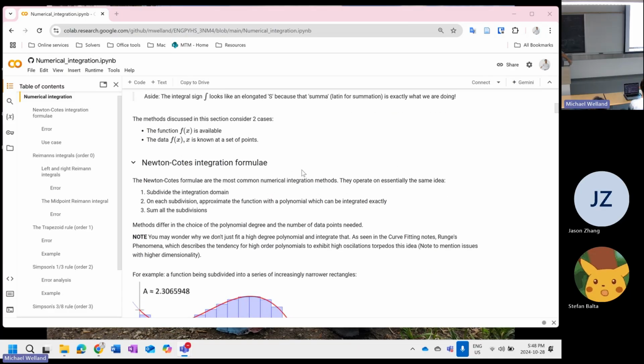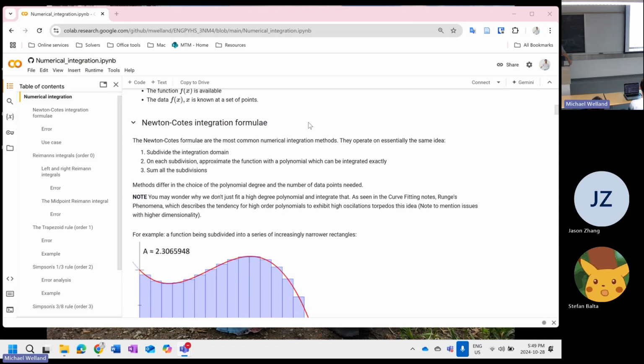All right. So we're going to talk about 2 different cases. First one being where you have f of x, and the second one being where you don't have f of x, but you have it tabulated. So you have a discrete function, a tabulated function. The methods that we're going to talk about are valid when you do have f of x, but nobody does them because Gaussian quadrature kicks their ass.